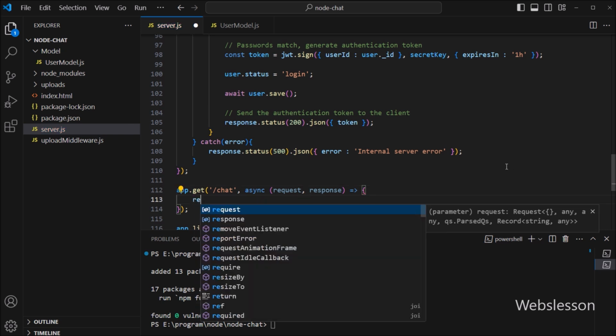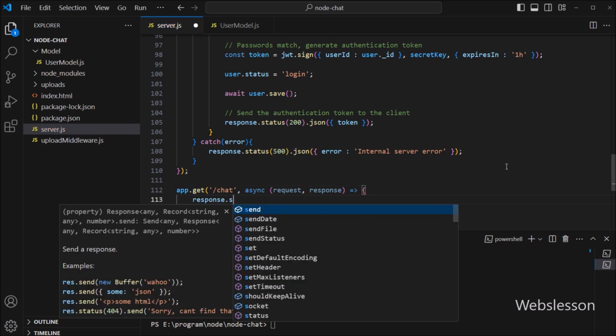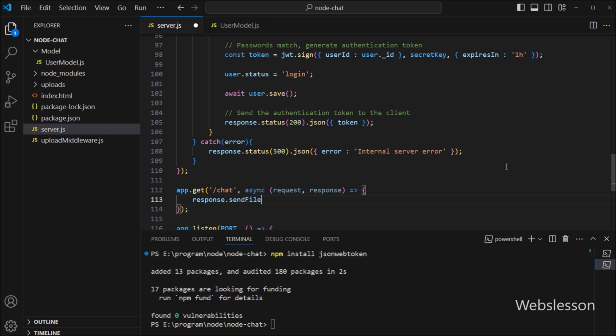Under this function, we have to write the response.sendFile function, and in the argument, we have to write the __dirname global variable, and here, we append the chat.html file. So it will load this file in the browser.